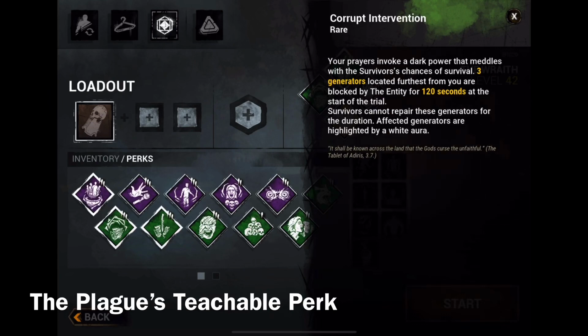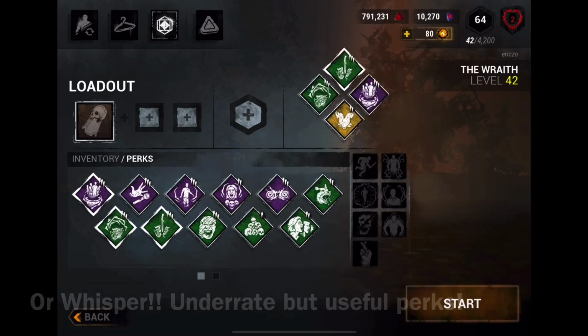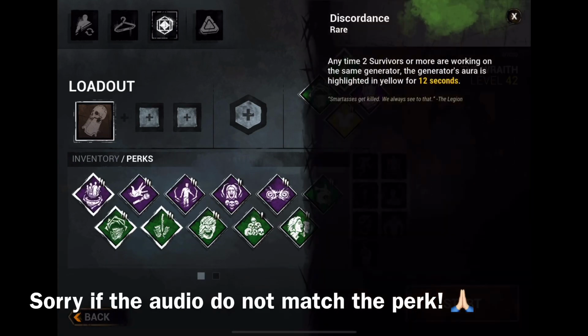This is the Plague perk, and I think that if you don't have the Plague and you don't have Corrupt Intervention as a learnable perk, using Deadlock is also good, using similar perks to just disrupt and prevent this. I personally don't think there's anything that can replace Corrupt Intervention because there is no perk like this perk.